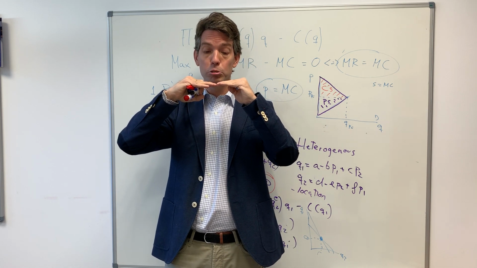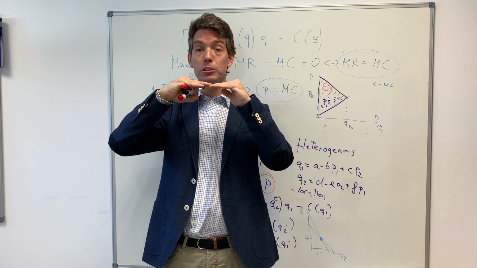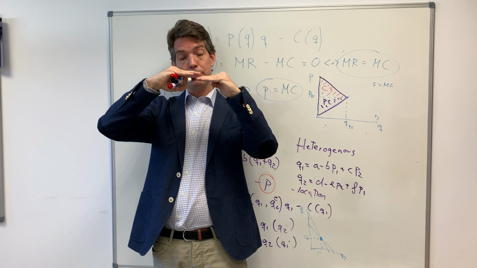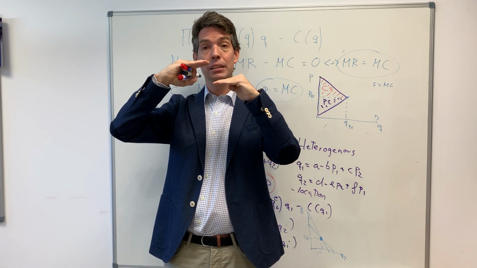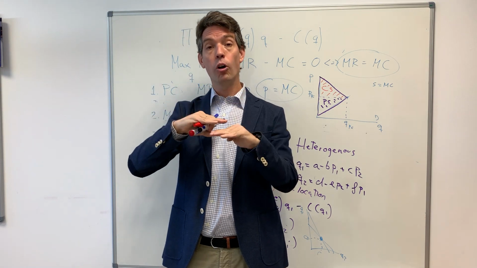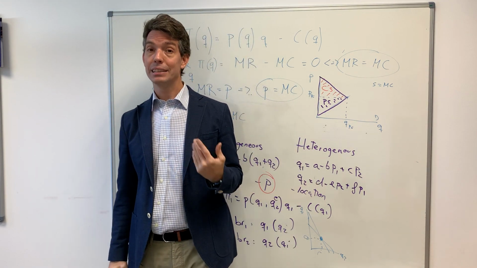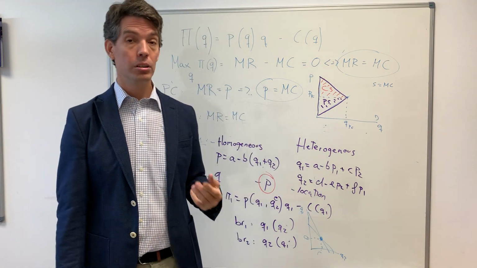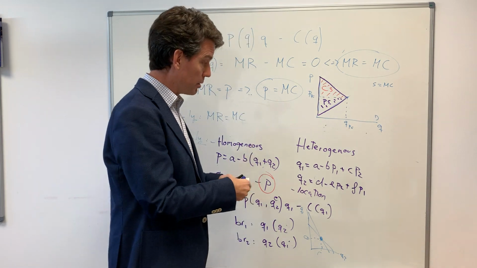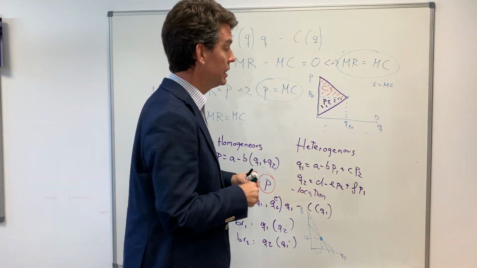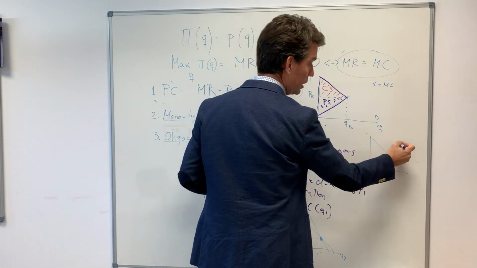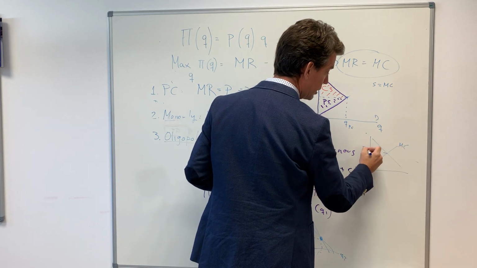So it's always better to lose a little bit in terms of price in order to get 100% of the market. But that means that, of course, if this company is best responding by undercutting the price of the rival, the rival would not be best responding, so they would undercut, and they would undercut all the way until, if the two companies have the same marginal cost, they're going to go down all the way to price equals marginal cost. And actually what we're seeing is that when there is competition in prices with the same marginal cost, they go all the way to price equals marginal cost.